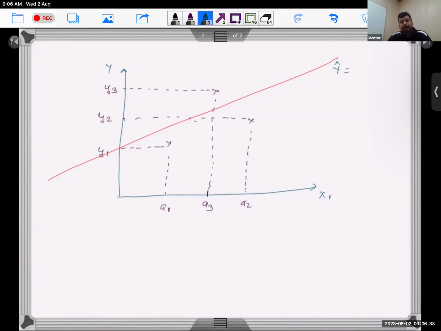Excuse me, sir. For what purpose are we using y equal to mx plus c? Why do we use it here? We are trying to use this line for making a prediction. Yeah, I know that, I got it. But we have so many formulas, and I just want to clarify why we use this formula here. You're asking why can't I use another formula? That's what the question is.